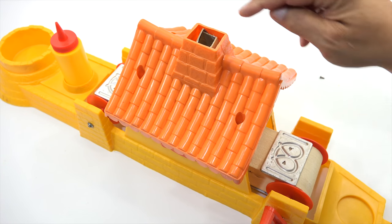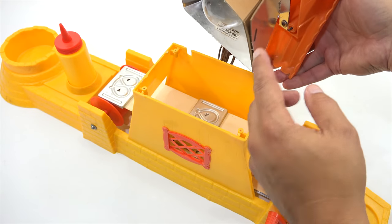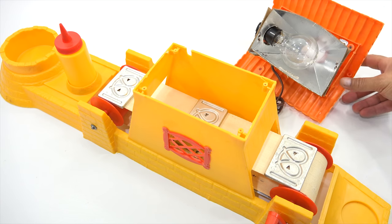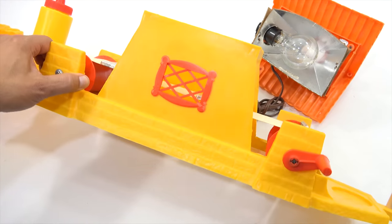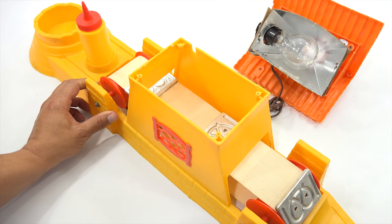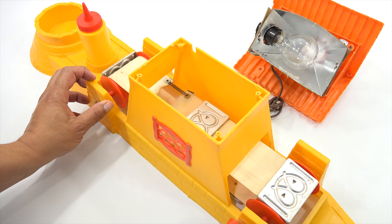All right, I do have the screws out. Now, you get a peek here. What's inside? It's actually just cardboard with like a metal coating on it. There's the bulb, by the way. Not much more to it than that. And then this is how this turns. You see that in there? And there's really nothing on the bottom. It's all just open and exposed. So that's pretty much it. I'll just be turning, baking for a certain amount of time, and then following my little factory here.